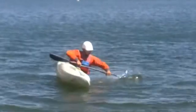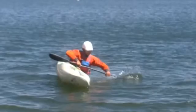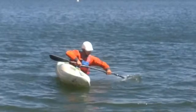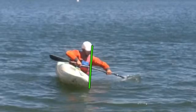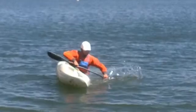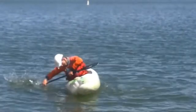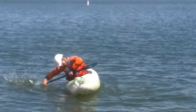Moving to some braces. Some key aspects of a good brace stroke, especially demonstrating it, are to get the head actually over the water. My head is over the water there. That line is not perfectly vertical. That lets me demonstrate a very clear, especially on this next one, drop of the head to help bring my upper body back over the kayak.